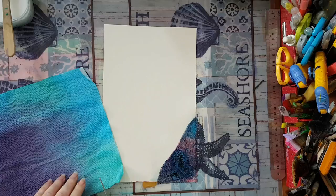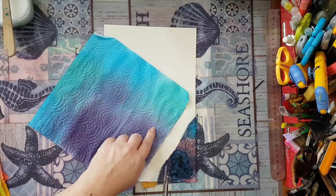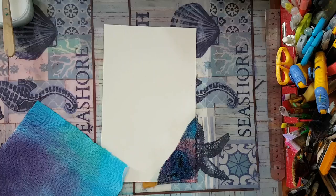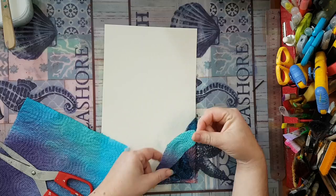So let's see. And I'm trying to take out pieces that would be interesting. Like, I don't want to take a piece that would be only purple. I want to take a piece that has some more interest, more color on the same piece. So that's the only thing that's guiding me now. And I like to take out wavy pieces. Again, it's not planned, and there will be overlapping, and I don't want spaces between pieces.